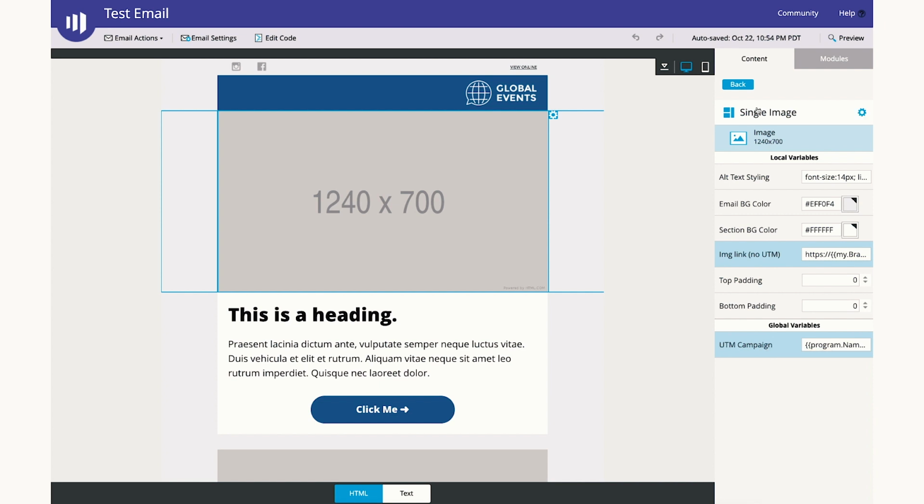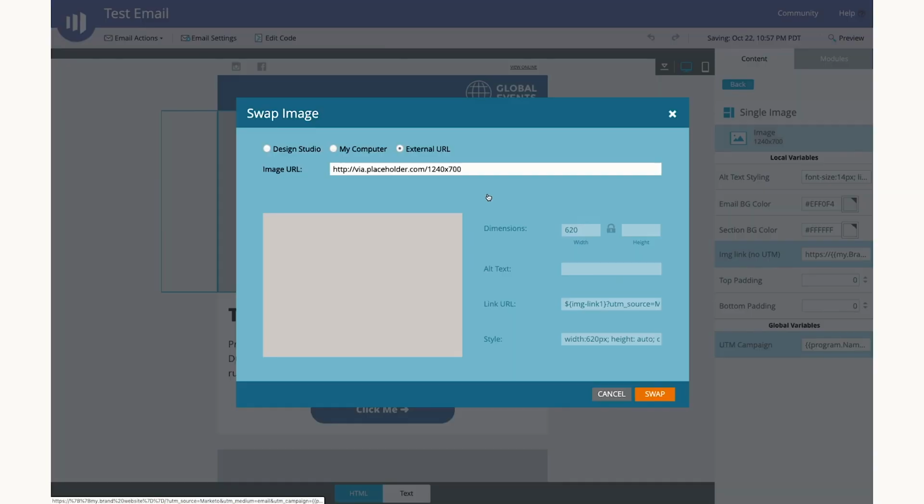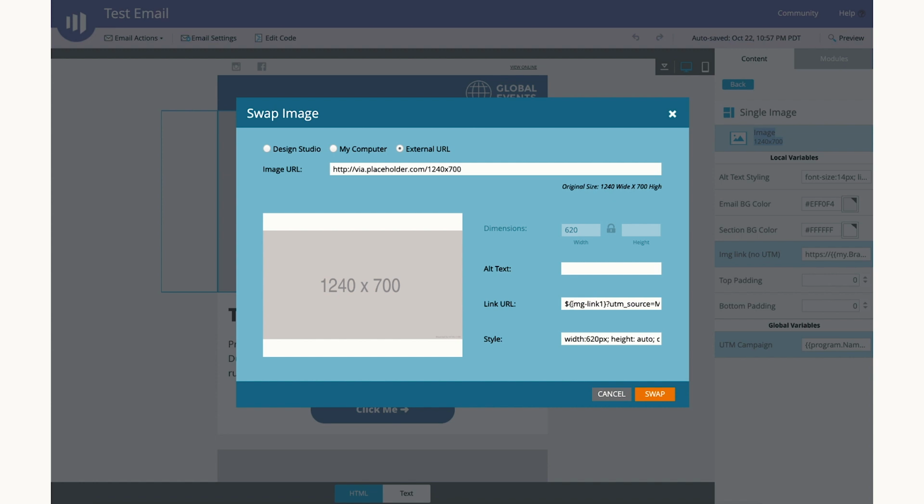And when we jumped in here before and you could see the link URL looked slightly weird, the key things that we'll notice that are different here is this ${image-link-1}, and then at the end we've also got the same structure for UTM campaign.